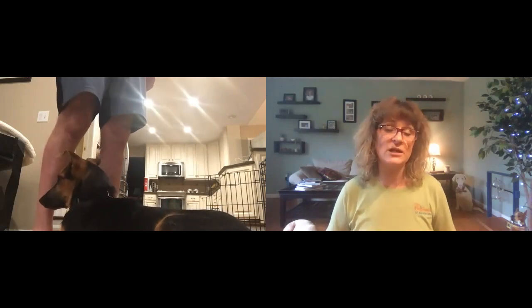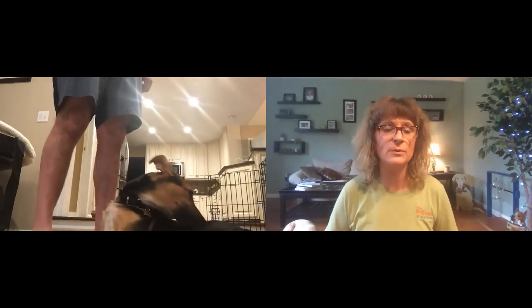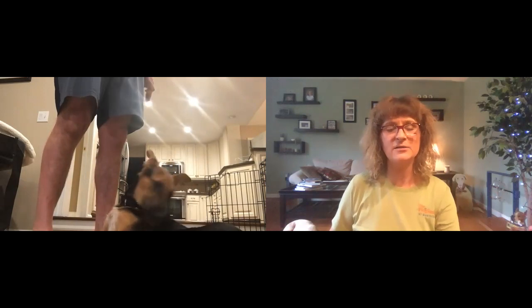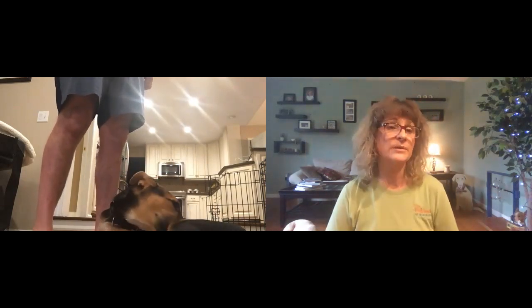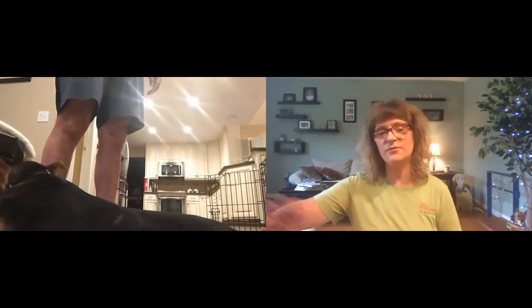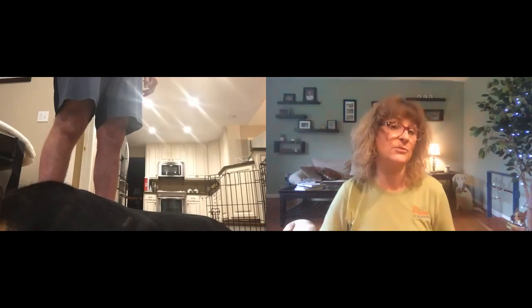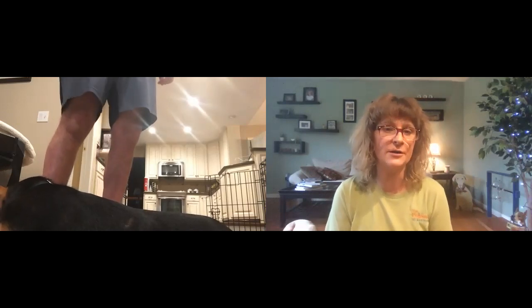When he gets great at 10 feet away, then make it 15 feet away. Because if we just try to do this from really far across the yard, a million things could happen between him leaving that pile of goodies when he's done eating and catching up to you. There could be a squirrel that gets his attention. There could be a deer. There could be something in the woods. Anything that veers him off in another direction instead of to you. So we want to make it easy so he can get it right by just asking him to do it for a short distance. Inside, you can definitely do it longer because there aren't as many distractions.